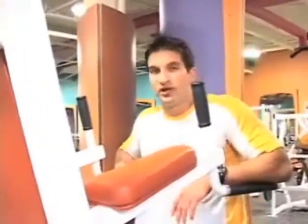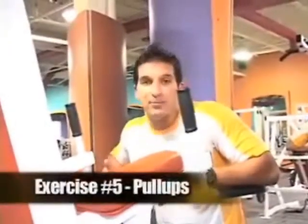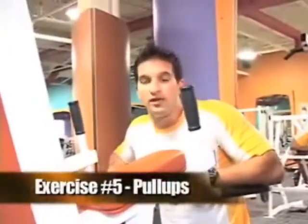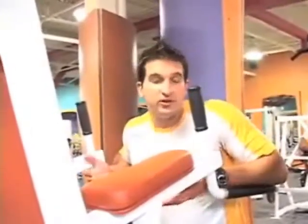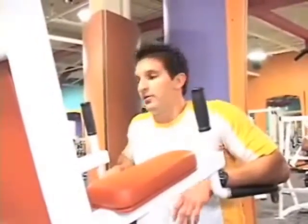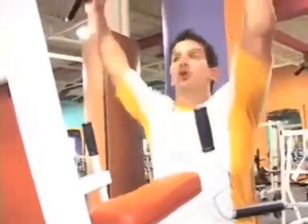All right, classic muscle growth exercise. Number 5, we're going to do some sort of vertical pulling exercise. Again, I'd choose wide grip pull-ups instead of lat pull-downs because obviously you're working with more of your body weight. You can't cheat, and it's an honest exercise. You can either do it or you can't. With lat pull-downs and assisted pull-ups, you can cheat, and it's not an accurate way to gauge where you're truly at.